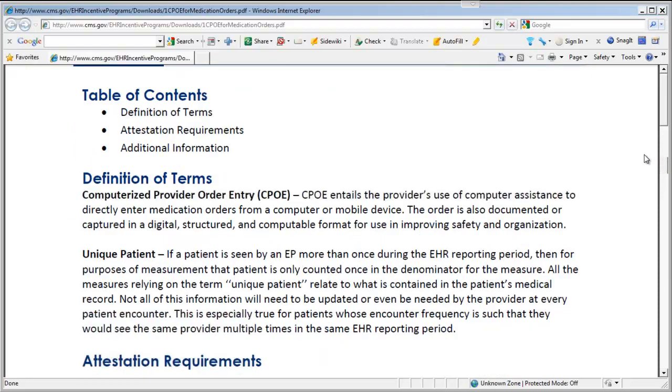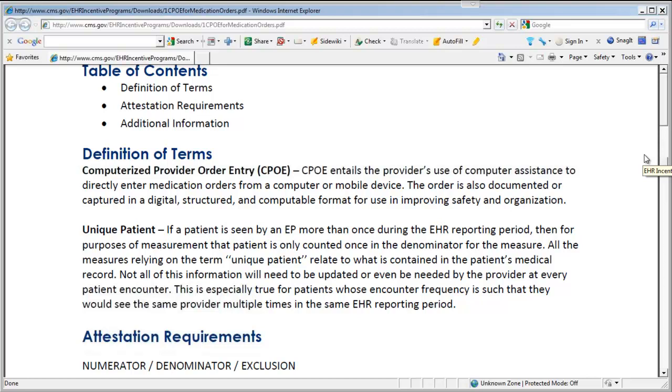So before we jump into the details of the EMR, I think it's important to understand the definition of the terms. Computerized provider order entry just means electronically entering the medication into the EHR directly or into your mobile device. With MTBC, you have three options of places to enter medications. You can enter medications directly into the EHR, or into the MTBC website, and those medications will sync up with the EHR. Or you can enter medications into your iPhone or iPad, and those medications will also sync up to the web and to the EHR.